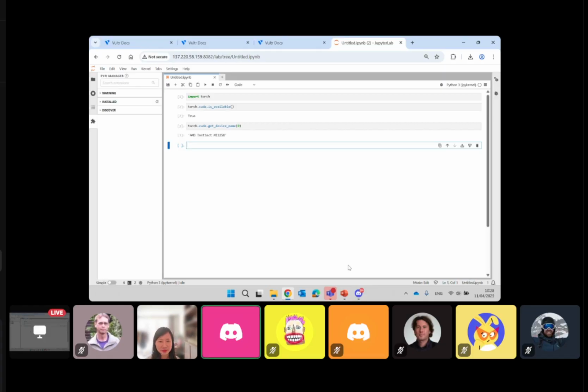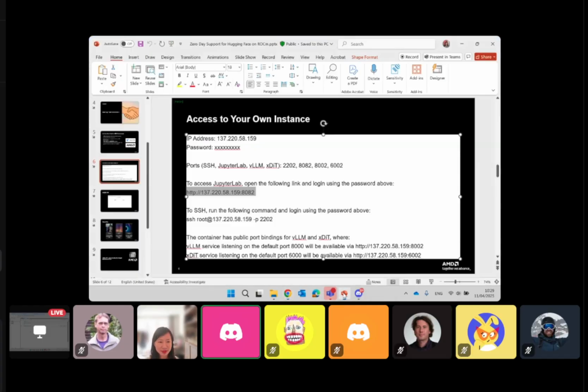You will also be able to replicate it on your screen, so that you also learn alongside how to spin up xDiT for spinning up an inference endpoint for an image generation model, or how to spin up a vLLM inference endpoint for a large language model. So I have got a few replies, so I will be on the lookout. All right. I am sharing with everybody the credentials and let me know if you have any issues.